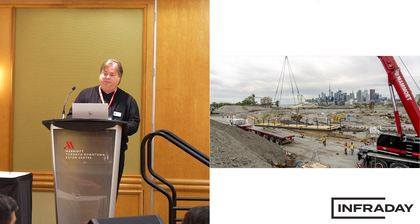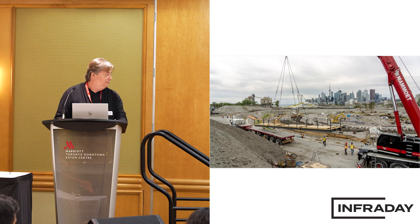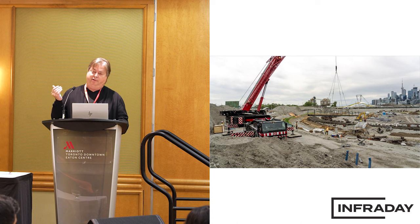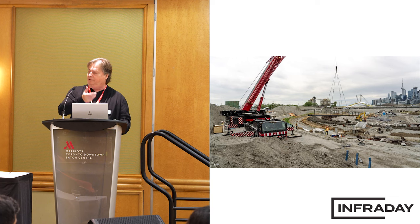You're freeing up about 800 acres, some of which will be parkland or remains parkland, marinas and the like. But there's a large volume of land that becomes freed up for housing in particular. This is looking to the west — you can see downtown in the background and get an idea of the views you'll have from this area. They really are unique. From the Portlands, you see the islands, you see the city, you see the lake, and the farther vertical you go, the more that you see.